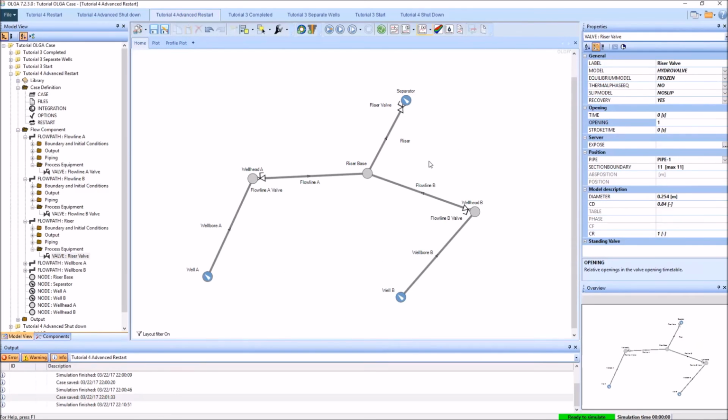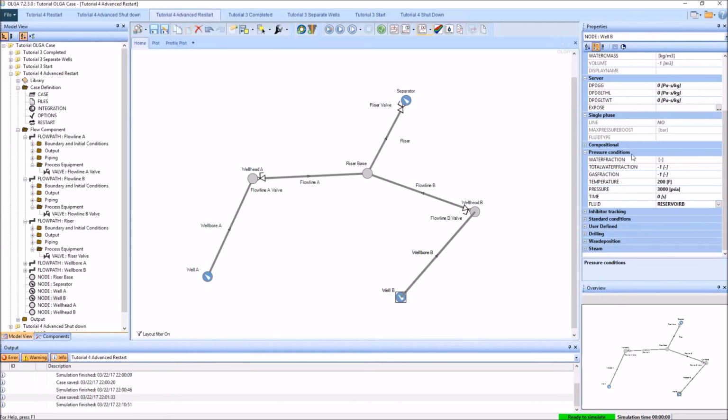So there are a couple of different approaches that we can take to fixing this, and it basically revolves around understanding what it is that's going on with this particular system. Now in this particular case, it effectively comes down to the fact that we have 3000 psi driving well B, and we have 2000 psi driving well A. So as these are starting up, what we simply find is that when flow line B reaches this intersection here, its pressure is so high that it is pushing down both flow line A and up the riser as well.